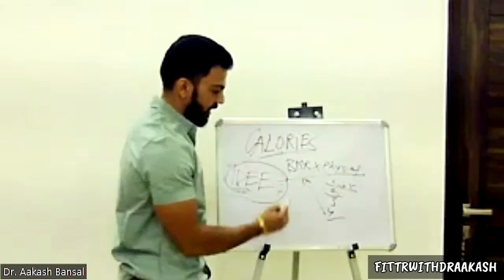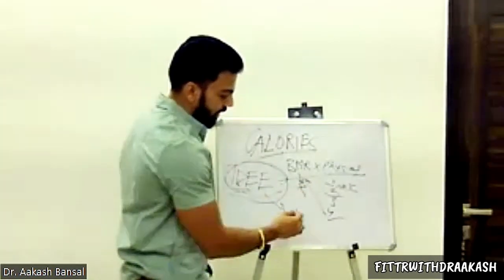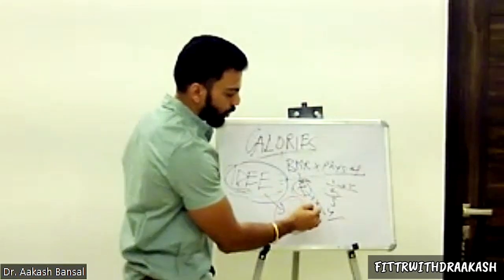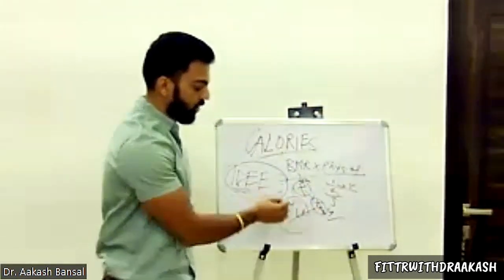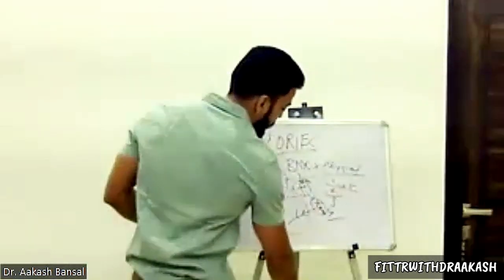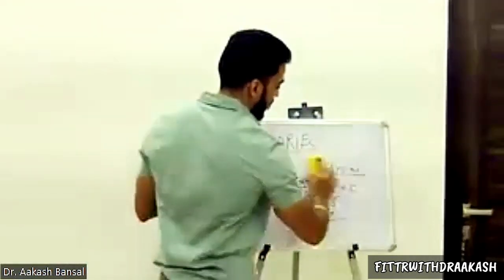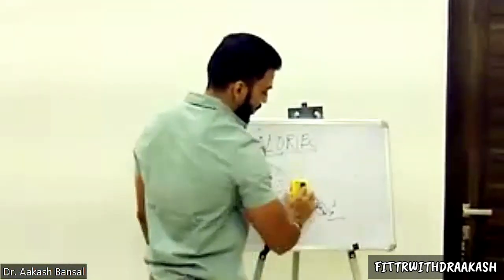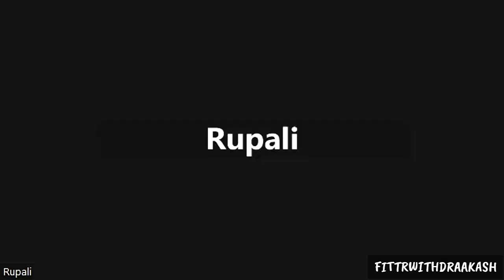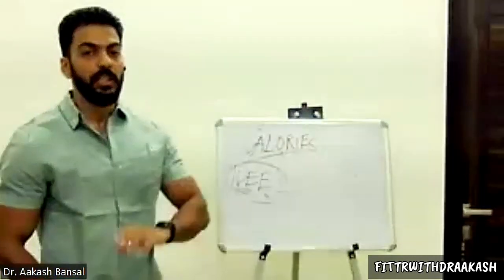Now you multiply your BMR with the 4, you will get your TDEE. Your BMR was X, your TDEE comes out to be Y. It is X into 4, it is giving you Y, which is your TDEE. That's how you calculate in the simplest way your TDEE. Okay. This is a very simple way, just to make things simple, not complex, not complicated for the general layman to understand.